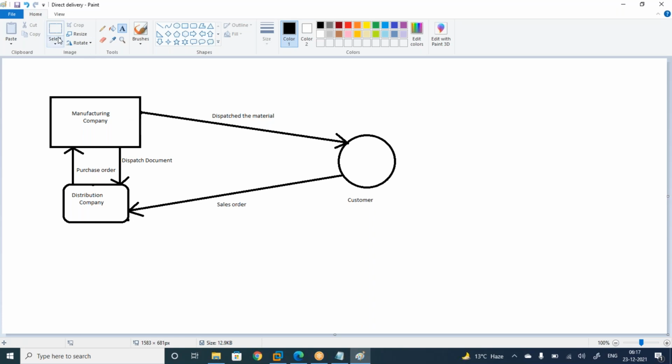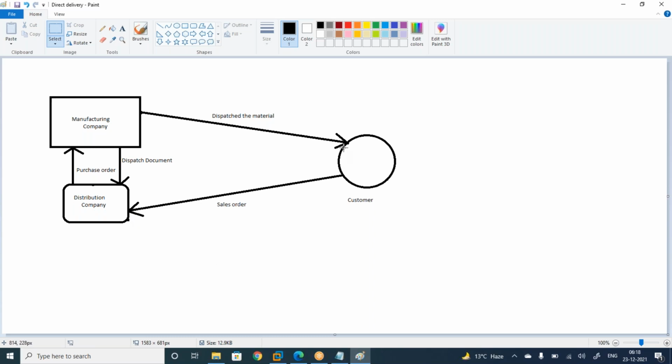So it does not mean it should always be a manufacturing company only. Any company is possible, but usually this distribution company will not give the information to this company. Am I right? Because if it is a normal company, you are giving information like from where I am purchasing.